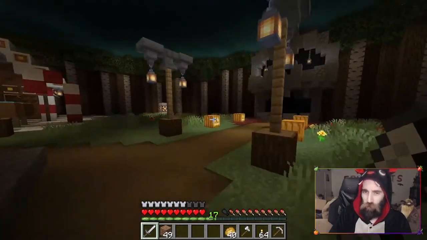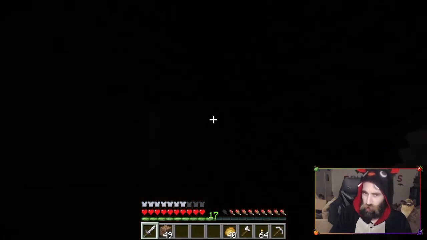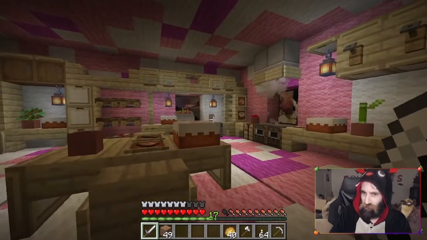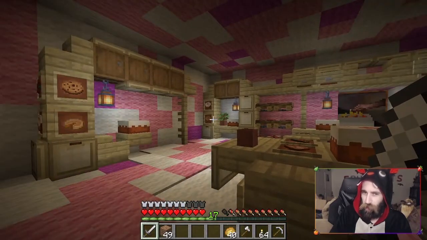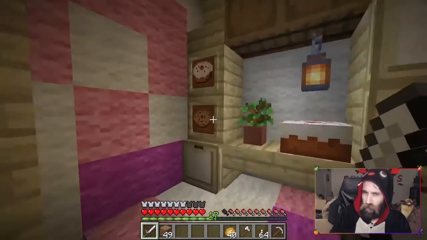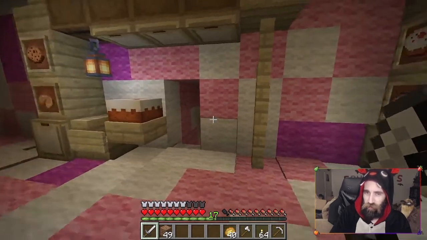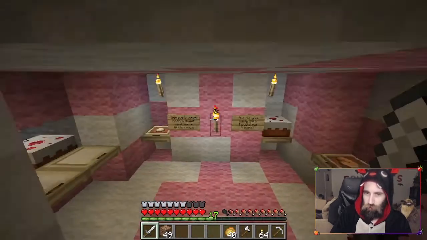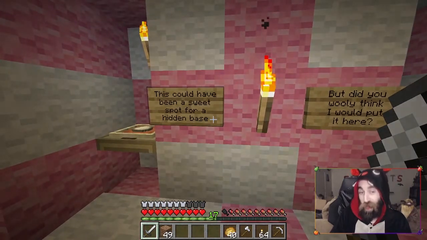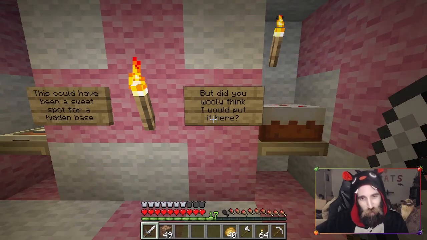But perhaps the next way is hidden within our gingerbread house here. Did you happen to notice anything suspicious inside of it? Well, you may have if you were looking at that particularly delectable cookie in the corner. What happens if we spin that cookie upside down? Aha! A secret passage. This could have been a sweet spot for a hidden base, but did you woolly think I would put it here?